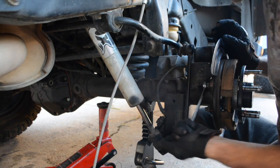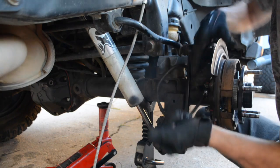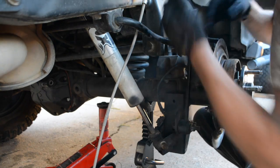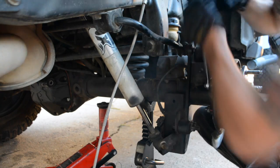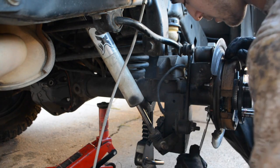So what you want to do next is on the back side of the flange. There's 4 bolts. Again, 18mm. They're on at about 45 foot-pounds. So we're going to go ahead and get these guys off. Keep them where you know where they are.